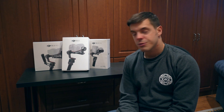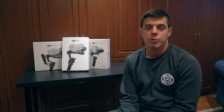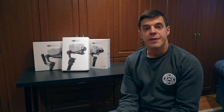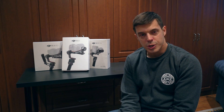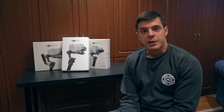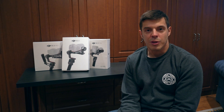To summarize: the RS3 is the main product; if you plan on just vlogging and want to keep things light, the Mini is ideal; and if you're an advanced user with a bigger camera, the RS3 Pro is for you. If you want more information on any of these three products, you can go read my full article on Best Buy's blog. My name is Nick — thank you so much for watching.